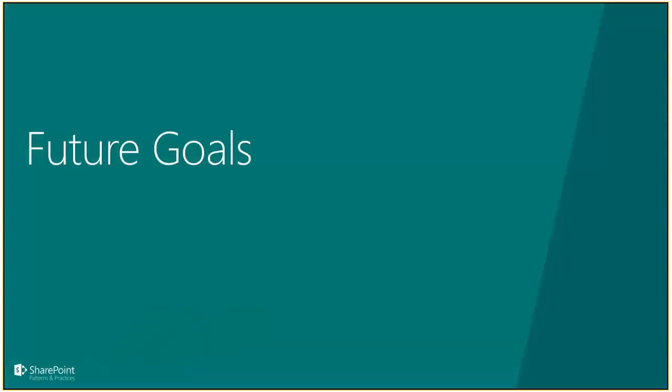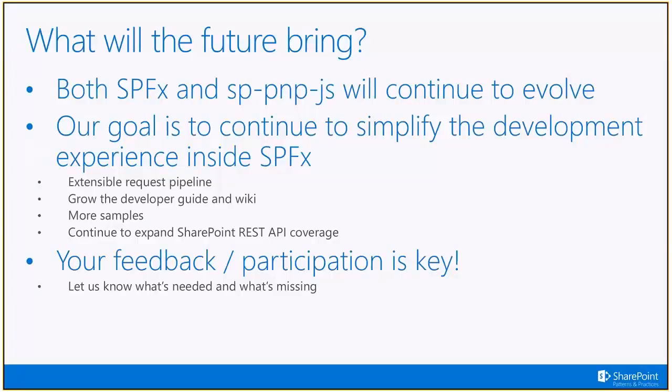So future goals. Where are we trying to take the library? What are our thoughts about the future? And this will change, right? Everything changes over time. Both the SharePoint Framework and the JS core will continue to evolve. That evolution will be a little bit in parallel. Like I said, we're always talking with the SharePoint Framework folks. We're being responsive to the work they're doing. They're, of course, leading the way, but we're being responsive and making sure we continue to work smoothly.